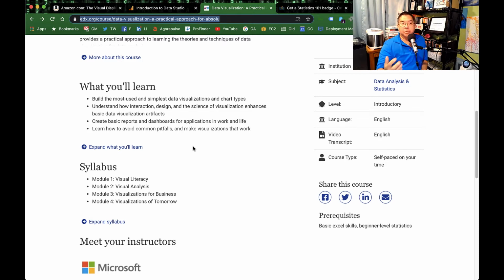And I think the most important module in here is thinking about the things that you're going to do wrong with data visualization. If you've ever seen the average business dashboard, they're usually a hot mess, right? There's stuff laying all over the place. Someone's tried to cram too much information on it. And this is a really good course for getting you to think about visual literacy, right? What needs to be communicated? What does not need to be communicated?